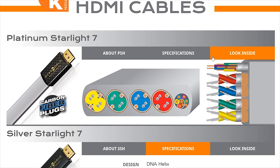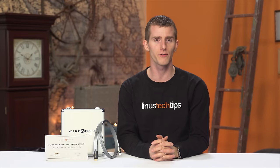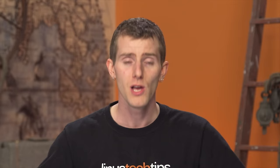The Platinum Starlight 7 includes all the benefits of the previously mentioned designs, but opts to use carbon-fiber plug-ins and solid silver conductors in place of copper — effectively 24 meters of silver wire in this one. That is, until you actually look up the cost of 23-gauge silver wire and realize that the bill of materials cost of this entire package, including the admittedly attractive carrying case and printed signed certificate of authenticity, is around a hundred US dollars and change. But if everything in life was as simple as covering the bill of materials cost, we'd all be paying four to six bucks for dinner at a fancy restaurant. So labor and patented technologies, assuming they deliver a tangible value, do justify spending more sometimes. Which leads me, finally, to my test.